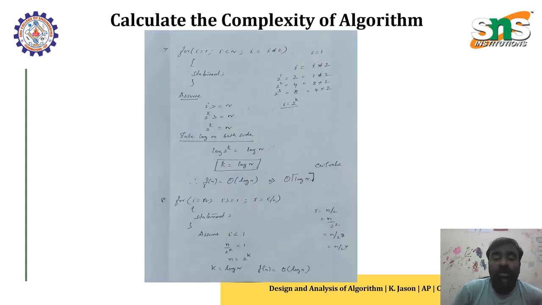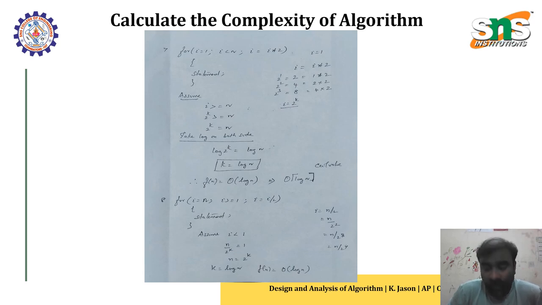Okay, so next program. Similarly, you have to calculate for the i loop, i less than n. Here you are using i as i multiplied by 2. So 2 times you have to multiply, not a single-time increment; here it is multiplication. You have to assume the condition, stop at the condition, and equate the condition, taking log on both sides. So f of n is big O of log of n.